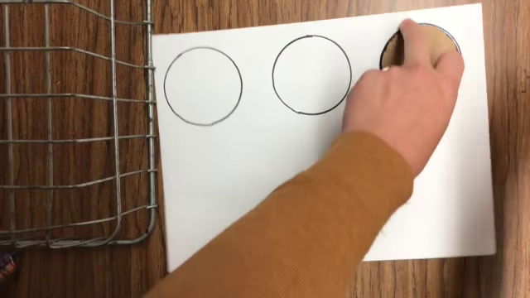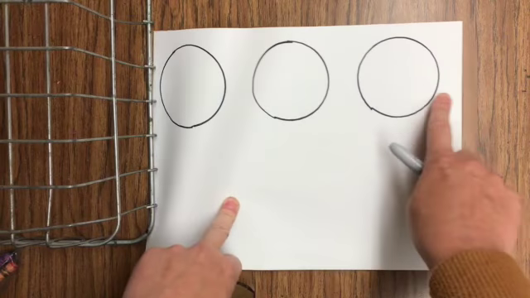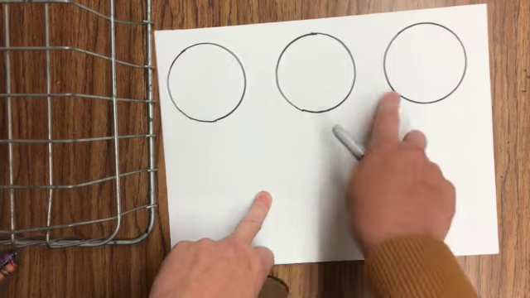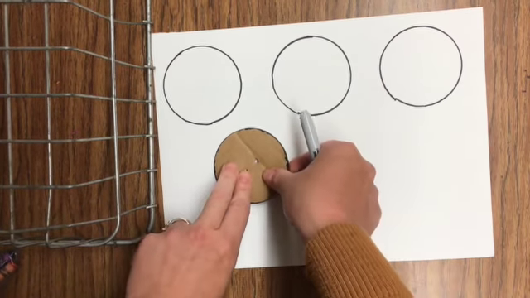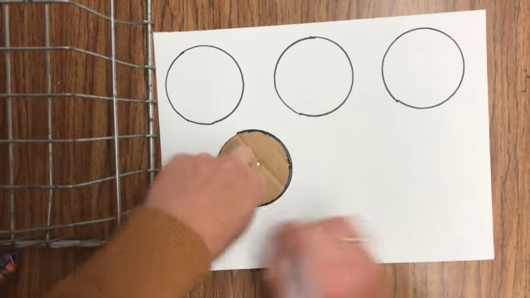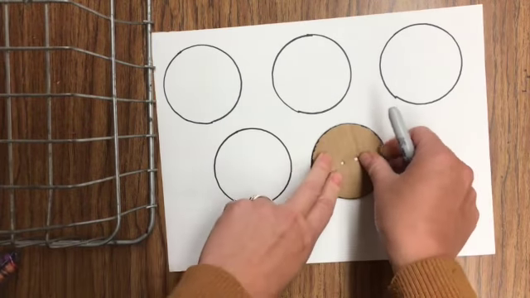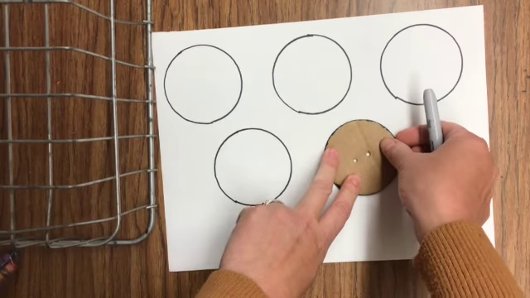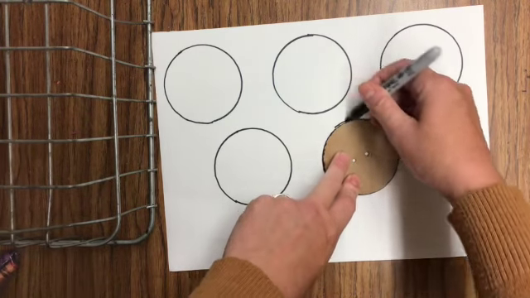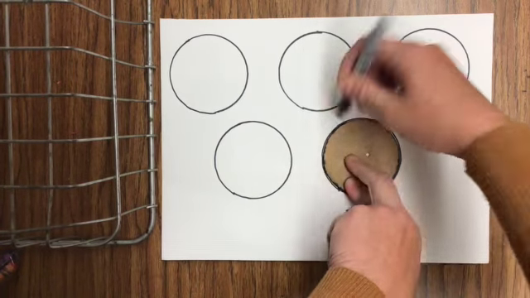Again, you're doing this in pencil, please trace in pencil, and then you can use your Sharpie when you're all done to outline it. I even left some room right here on the side, on the right-hand side, just because my other birds on the bottom are going to kind of go in between the top birds to give them a little bit of room for their legs to come down because they're going to have really long legs with different kind of lines stretching from the bird to the bottom of the paper.